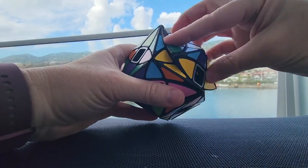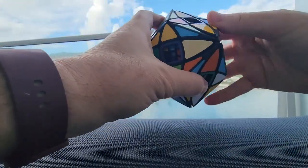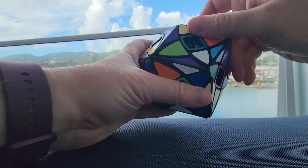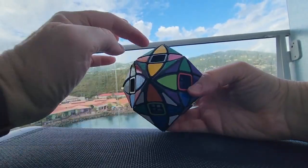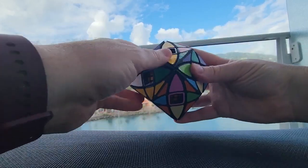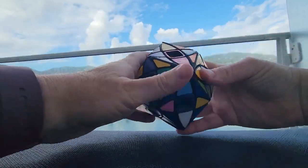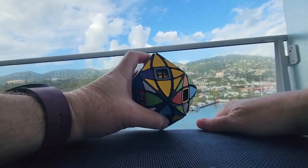So we're going to go down, down, up, up. It gets this out, and let's move this back by going 1, 2. Okay. Now why did I do that? I did that because I want to take this and slip it in over here. So we're going to go down, down, up, up, and then finally down, down, up, up. So I'm basically now solving this as I would a Rex cube.